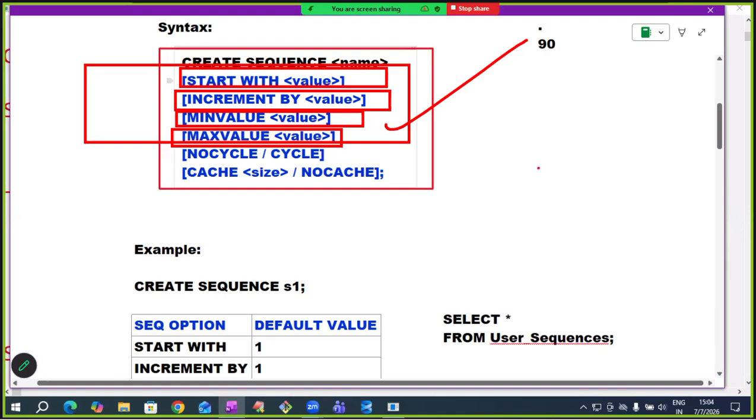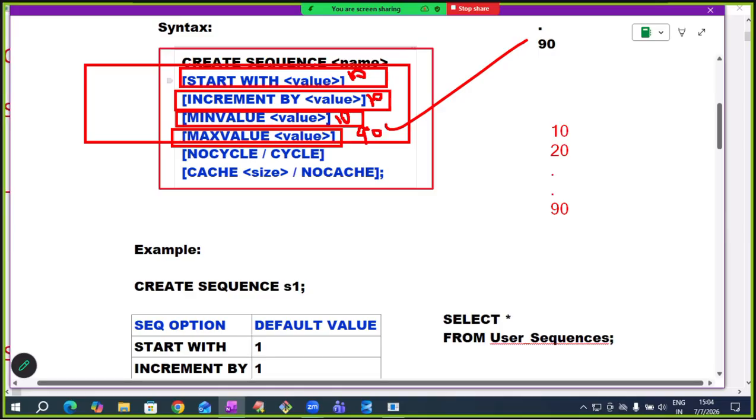If we want to generate these sequential numbers, start with value 10, increment by value 10, minimum value 10, maximum value 90.